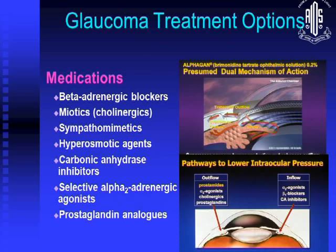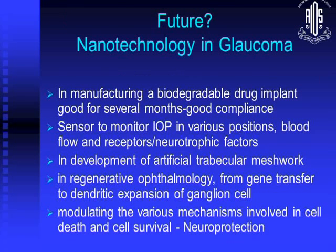The medication, there are many of them. I don't want to go through that. You know all about that. The future is in the delivery of the medication. Right now you have to give those drops once a day or 3 times a day, and I think there is a keynote address by one of the speakers where the drugs are being given either as implants or even as subconjunctival injection. Actually, there was a paper at the AGS, not commercially available, from Singapore, where they were giving subconjunctival Xalatan.